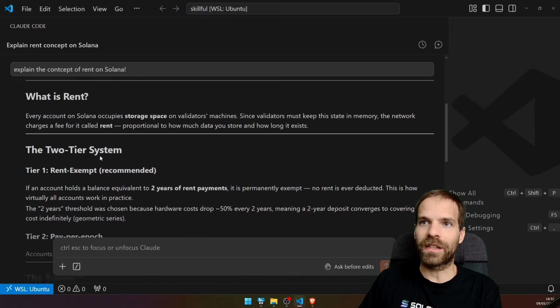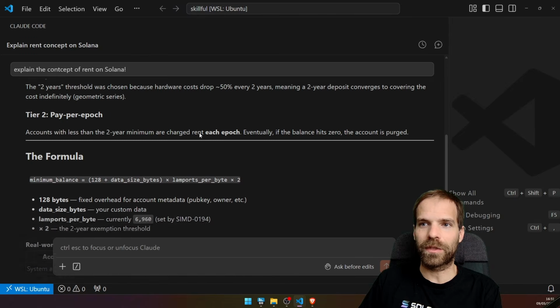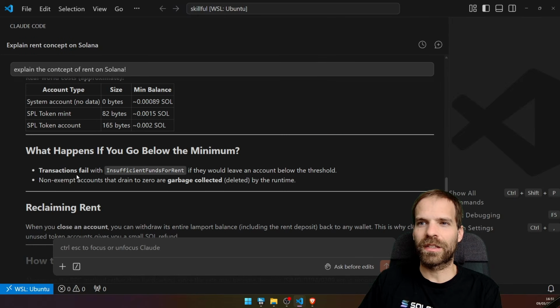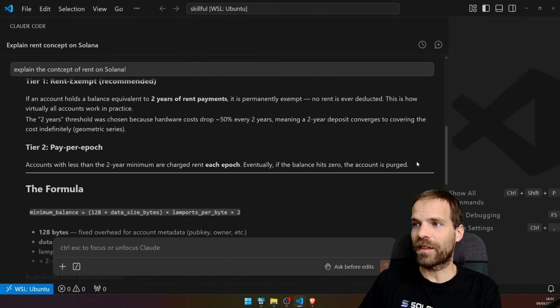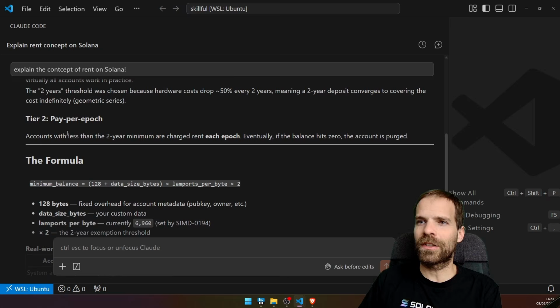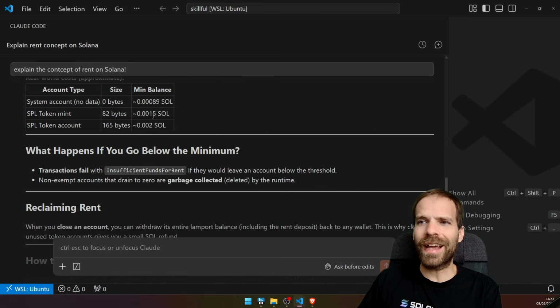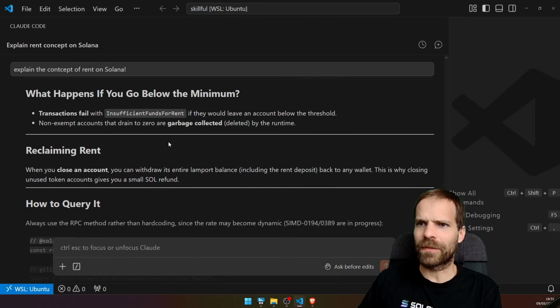But interesting that it would get that information back from the MCP server. But it knows that a transaction fails if we have insufficient funds for rent, if it's below that threshold. So that thing effectively doesn't exist anymore. But that's inconsistent information then. So really, that answer isn't actually better in my eyes.